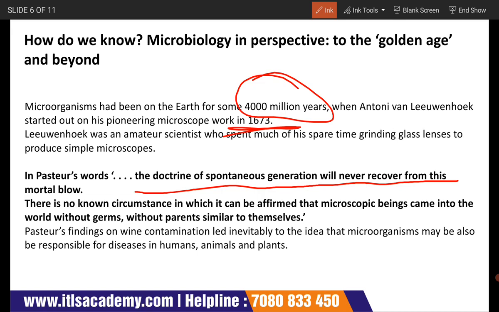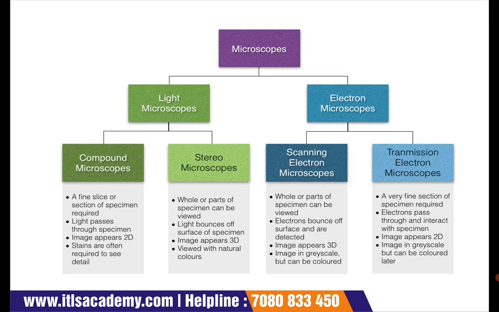It is after the discovery of the microscope by Antony von Leeuwenhoek that the study of microorganisms came into existence. But that microorganisms may cause diseases was told by Pasteur, right? He stated that microorganisms may also be responsible for diseases in humans, animals, and plants. So now the different types of microscope that I was telling you about.